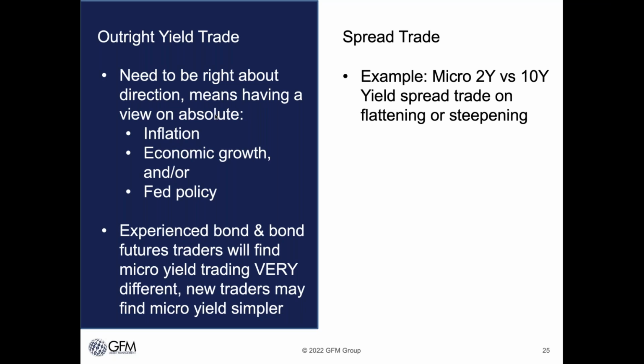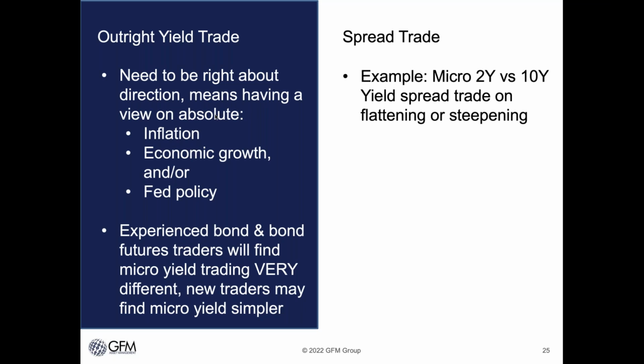Doing that with bond futures was actually a little bit tricky because you needed to match the durations of the two. You need to make sure the notional size were about the same. You get a bit of a mismatch. On the other hand, if you believe that the 2-year yield and the 10-year yield are going to converge, the curve is going to flatten, you can simply buy one 2-year contract, sell one 10-year contract, and you don't have to worry about any duration mismatch.